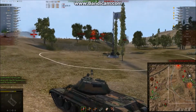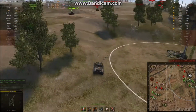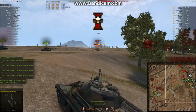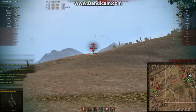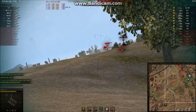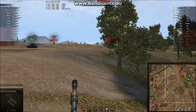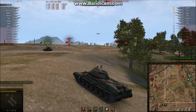So I push up here to help these guys out with this IS-6, who's still at nearly full health. Things aren't looking good for the left flank. So if things aren't looking good on a flank, you make it look good on your flank. Put a good one into the IS-6. That troll armor isn't going to troll this gun. 258 pen is going to go right through. There's a Löwe, whatever. Right through the frontal plate. I don't even aim at the weak spot. Lower glacis, frontal plate, what's the difference? Tier 8 premium, that thing does not do well.